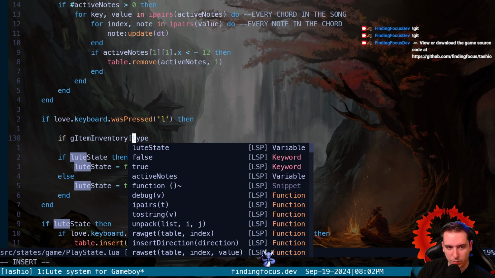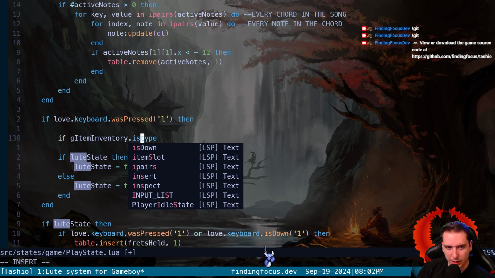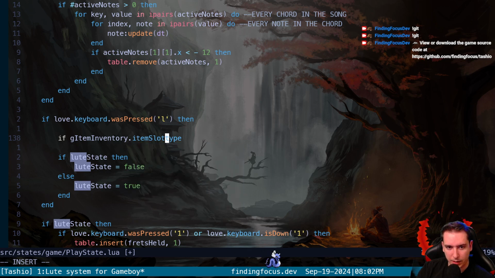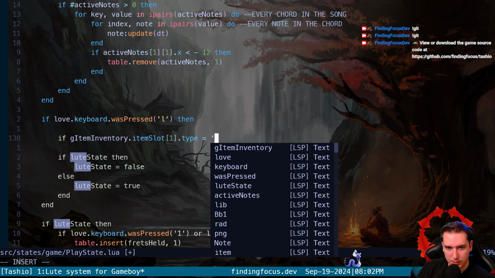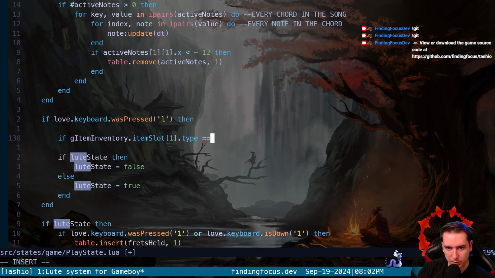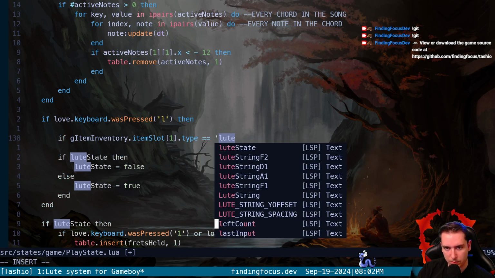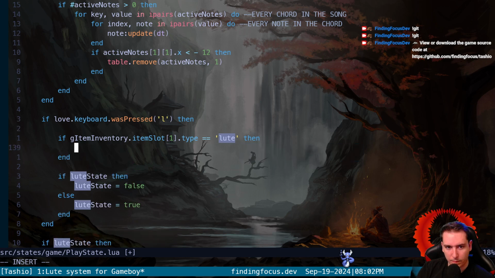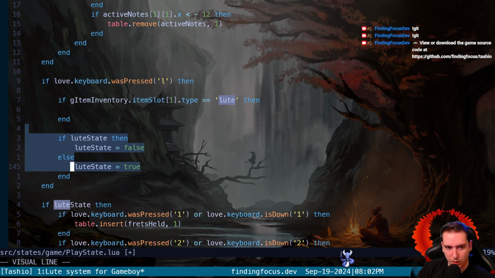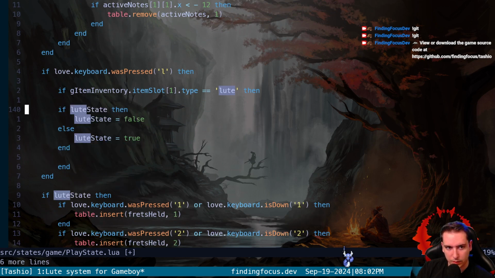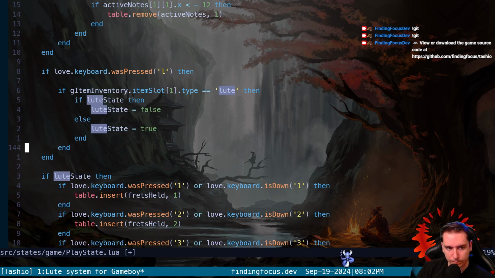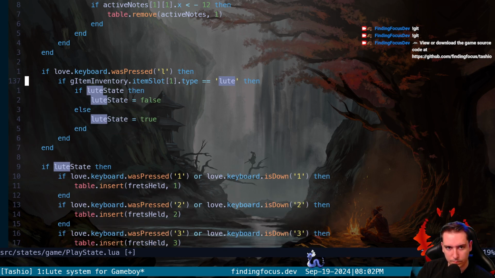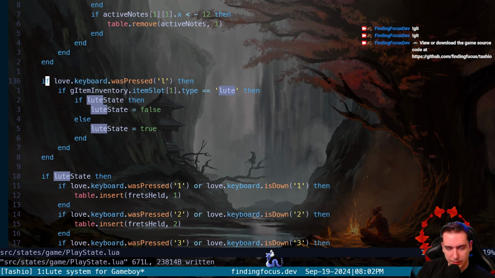So inventory, is it item slot here? Item slot at index 1 dot type is equal to the string lute. Then we would want to toggle our lute state. Let's see if that works. Okay, and it's not L, it's going to be O.